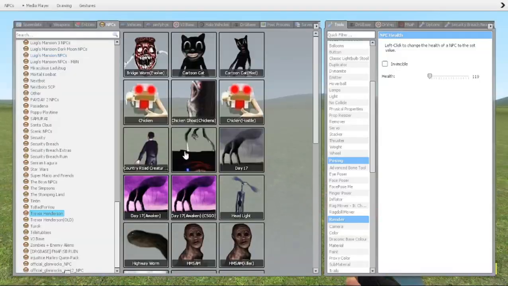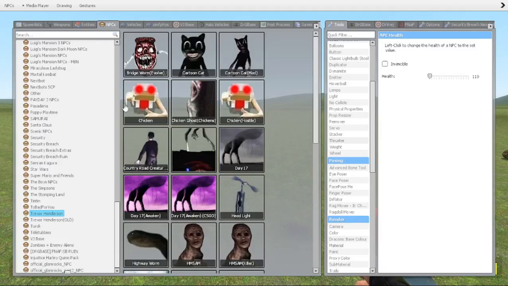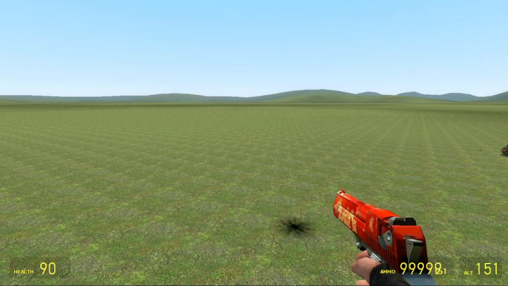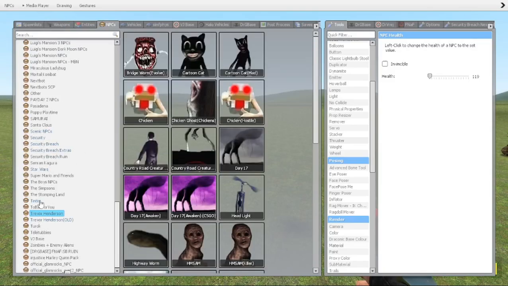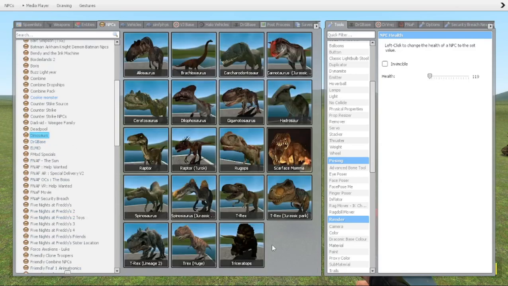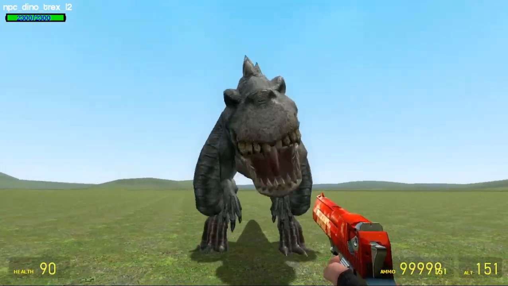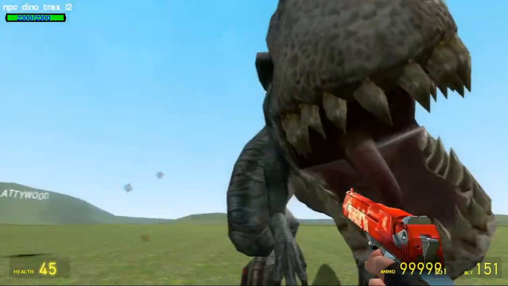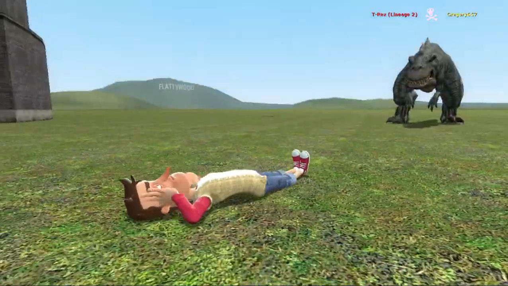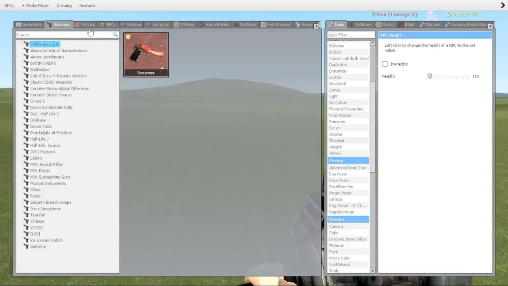There we go. Alright, next up we go. Headlight. Okay, that's kind of cool. Anyway, next up we got is the T-Rex Lintage. Oh, he's quick too. Oh, how much damage? Two bites, I'm dead. Wow. That was pretty good. All right, let's try to run away from him.